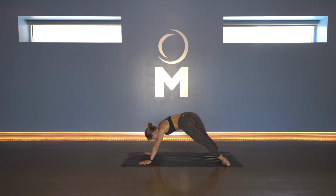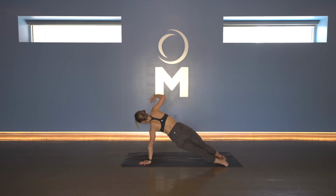And then shift your weight forward. Keep your left hand down. Reach your right arm up. Building strength in that left arm. Squeeze your left oblique for 3, 2, 1.5, 1, right hand down.